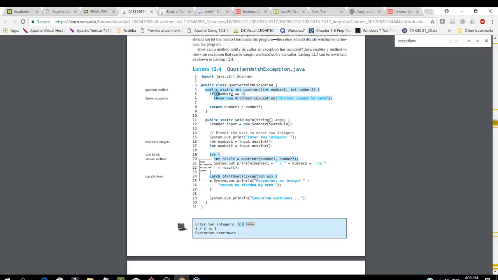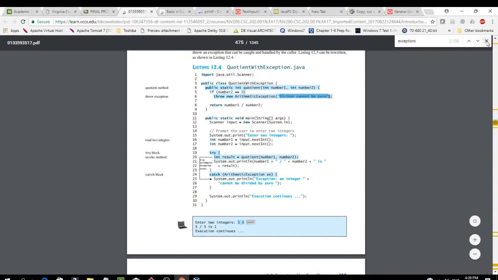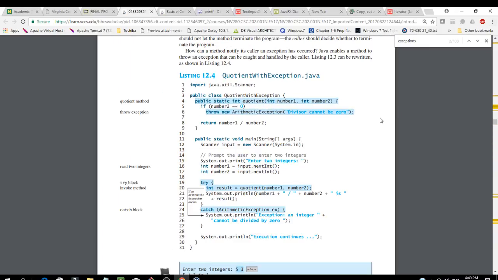Like here, if the number is 0, then you should throw ArithmeticException: Divisor cannot be 0. And if it's not 0, it just executes this line of code and then returns.